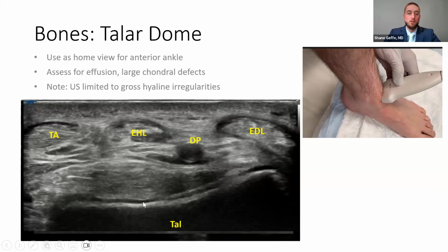And so while I'm in this view, if there's an effusion present, you're likely to see it. That's not the primary way that I assess for ankle effusion. But you could also see, depending on age and mechanism of injury, maybe a hyaline cartilage defect. Ultrasound's not incredibly sensitive for that, but it is worth scanning and translating the probe back and forth. And here would be the position typically that I would get this home view in.